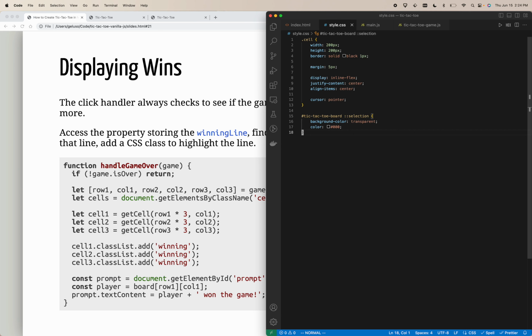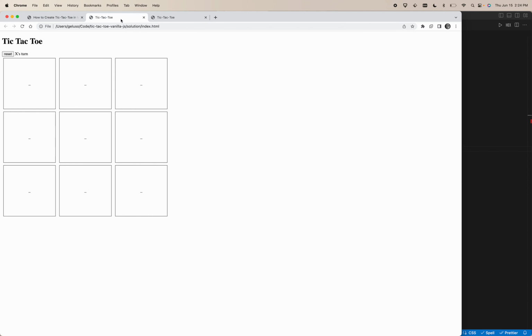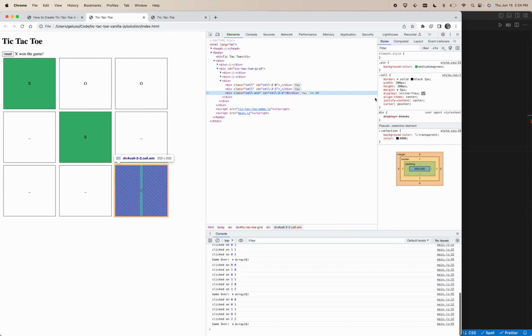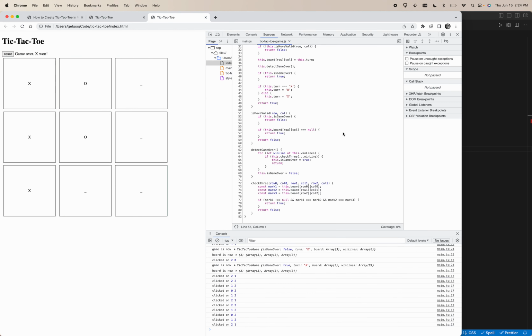And in our CSS class here, let's have win. I want the color to be, oh, I had a really pretty color on this one. I forgot which one it was in my solution. Medium sea green. I just love that color.